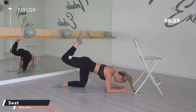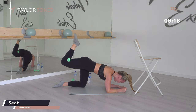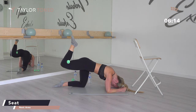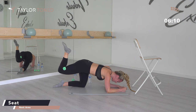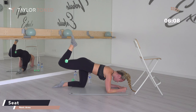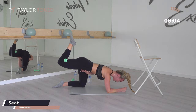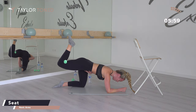Being down on the forearms means you really run the risk of sinking into your supporting hip. So you know that leg right now that's down on the floor, it's down on your mat. I want you to make sure, take a look at it. Is your knee under your hip or are you swaying like this into the hip? If you are, don't do that. I want you to make sure pelvis is neutral. Don't let this hip roll down. This left hip stays slightly open and it's in a parallel position.